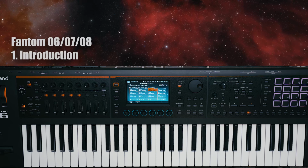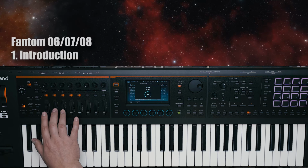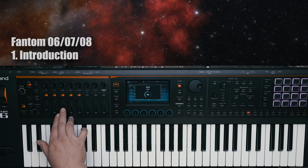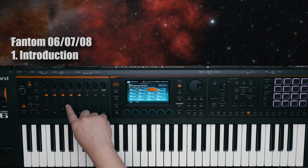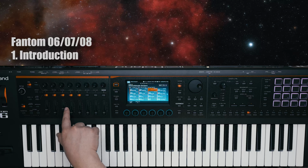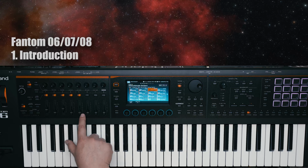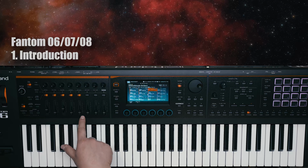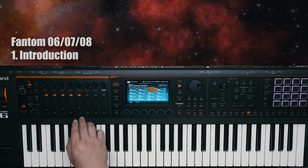And while we're talking about dynamically lit lights, if you look at these sliders over here, as soon as you touch them, they kind of show what parameter you're adjusting and what the level is. On the original Fantom, the predecessor to this Fantom O, this indicator here had individual lights, so you could tell where the parameters were before you even touched them. So like this one right here, it's obviously set to, I think, minus 127 or maybe zero there. This parameter may have been originally at 66 or something like that.